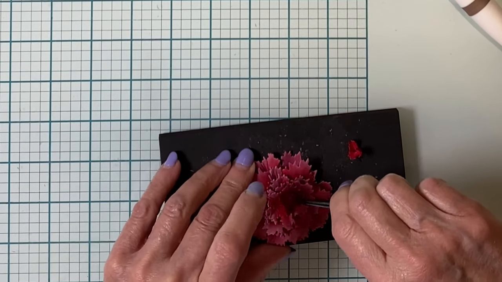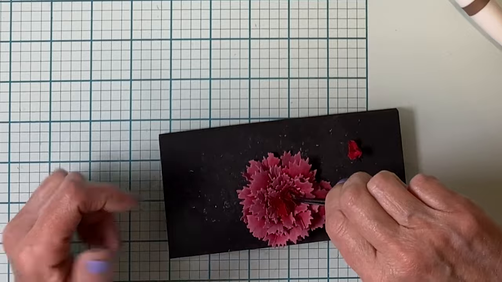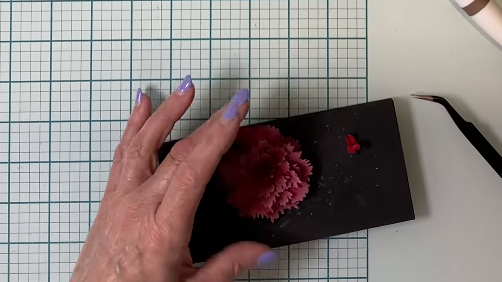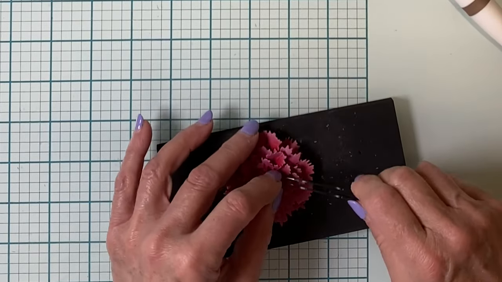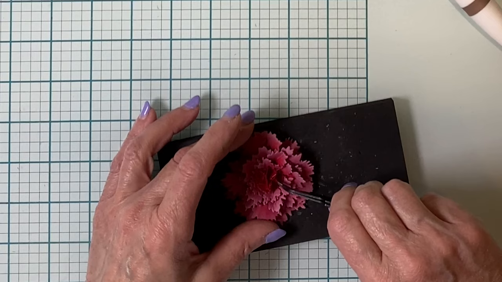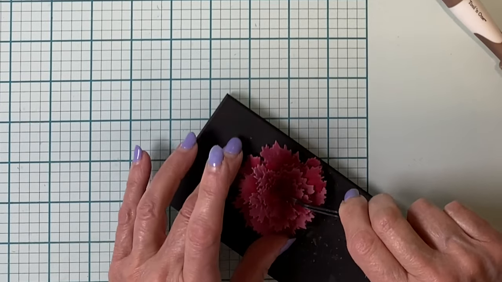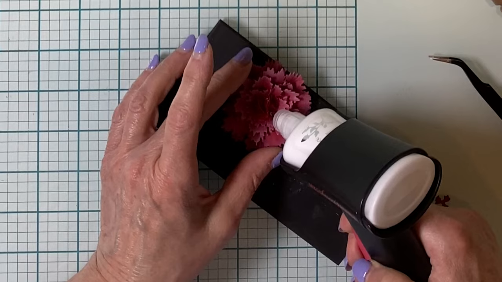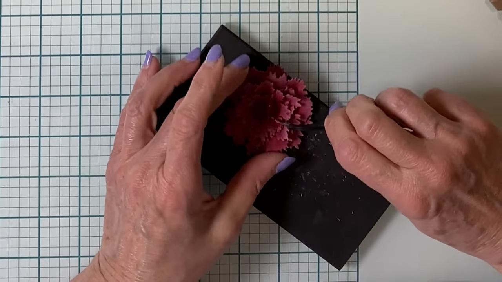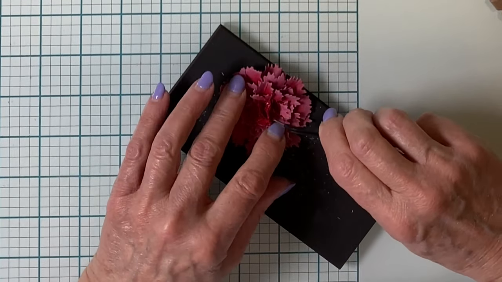These four last layers will be used to fill in the central portion of the flower. Wherever there are any gaps, I'll take these layers and tuck them in, holding it with my tweezers in place until the glue sets. And the two smallest ones are so small that I just squeeze those petals upwards with my fingers and then go ahead and tuck them in.